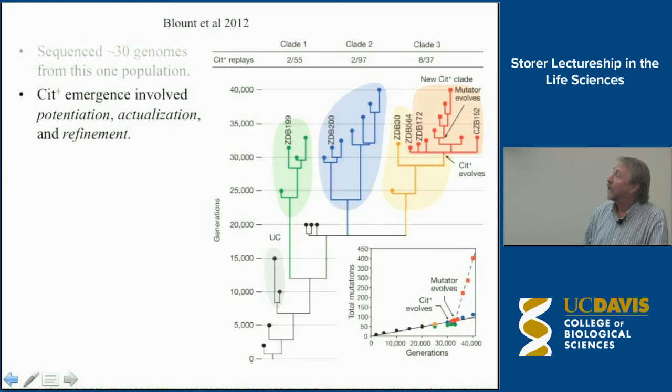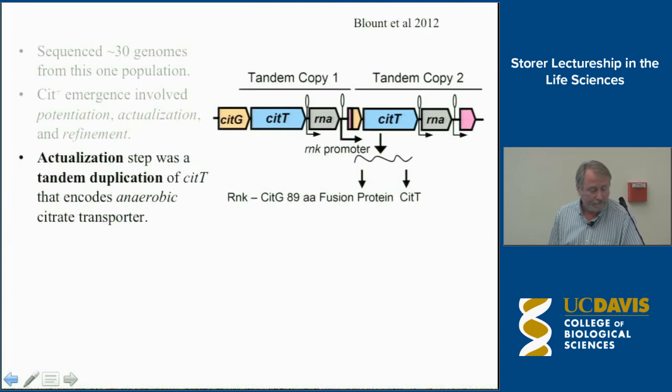I'm a little embarrassed to tell you what we really wanted to find out, and there are now a couple of labs besides ours working on this: what were the mutations that set the stage? Even having complete genomic information, we're not sure which of these 60 or 70 mutations that occurred before the change were involved in setting a genetic background or context in which this key event that we call actualization occurred. But I can tell you about the actualization.